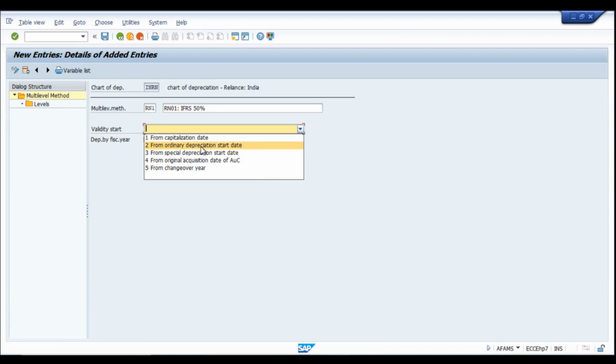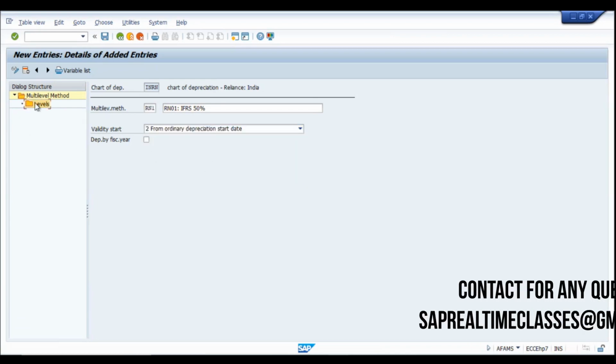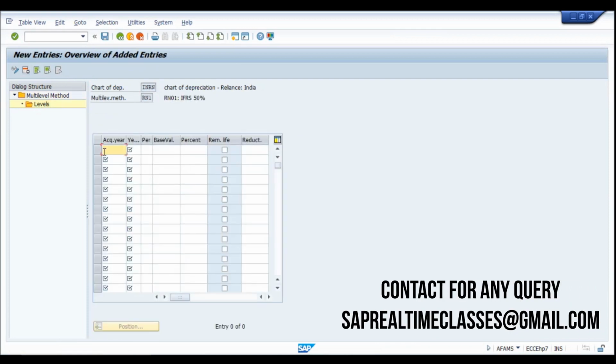So we have filled the depreciation start date in the asset master records, and capitalization also is there. So the system is asking from where you want to calculate the actual depreciation, because maybe you have capitalized an asset today but you may not use it for a certain period of time. So that's why the start date for depreciation and the capitalization date can be different. This is an ideal scenario where you will always use this date only. Okay, so we selected this, click on labels, go to new entry.